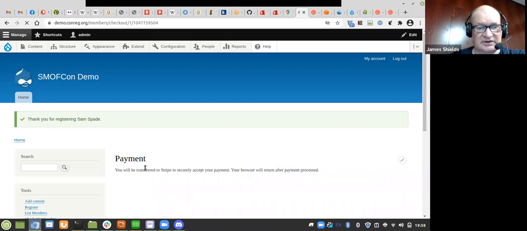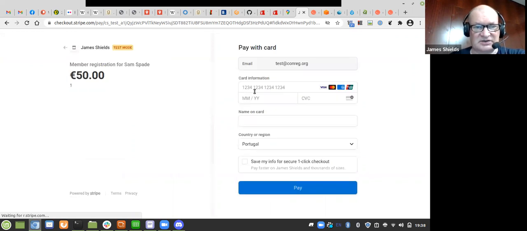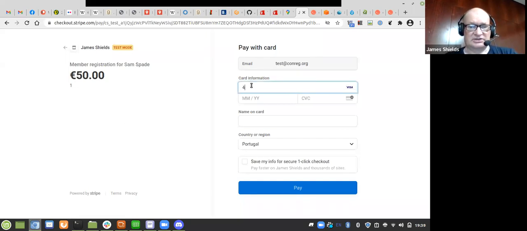So this disappears for a few seconds, and then we get transferred to Stripe. I used to collect the payment details directly here, but a few people were saying, how do we trust you're not harvesting our credit card details? So I do this through a Stripe checkout. So it goes through a form on Stripe, which means that nobody has to trust that my system isn't secretly collecting credit card information.